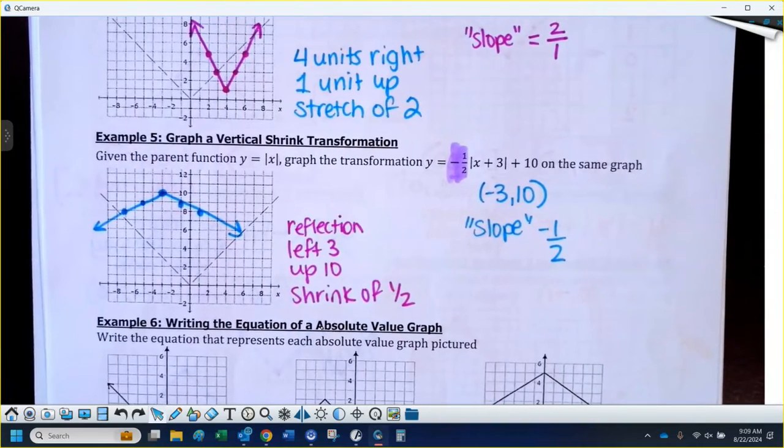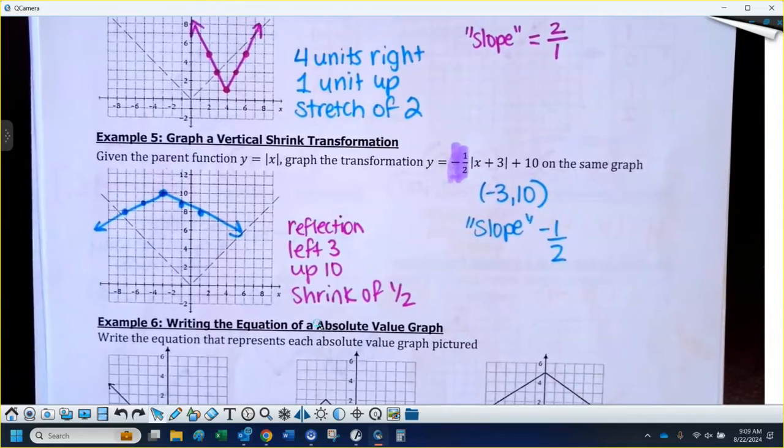The negative just tells you whether it turns right side up or upside down. And in terms of the shrink, if you wanted to put negative 1/2, I wouldn't count points off or anything like that, but that's what causes it to go upside down. Does anybody have a question?